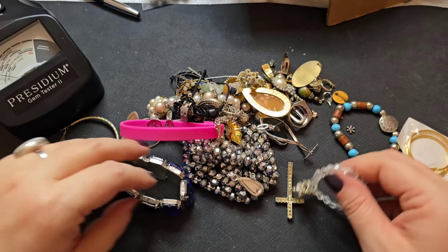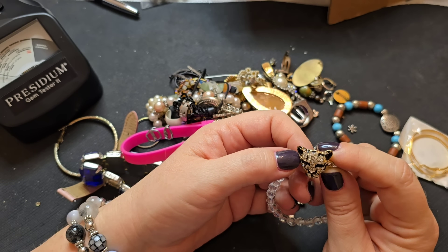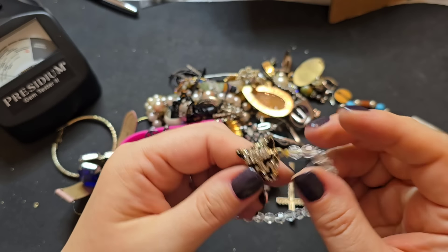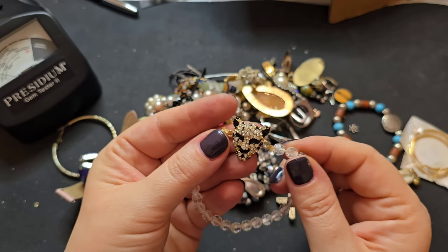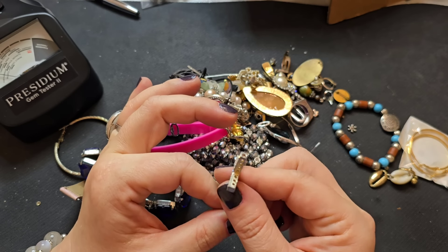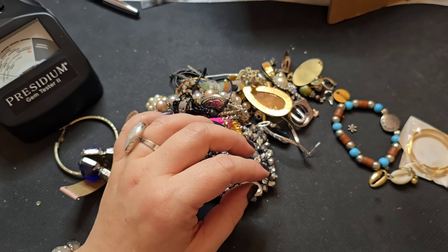Oh, you're cute — are you missing any rhinestones? I don't think so — you're perfect. Oh my gosh, so sweet. We've got a big cat on a stretch with plastic clear faceted beads — I'm just going to say a dollar for this one. Somebody needs to harvest this off the top. We've got a cross — just some rhinestones. I'll just say a dollar on that. And we have some gold tone hoops — still new in the bag, maybe like a one and a half inch. We'll just say a dollar on those.